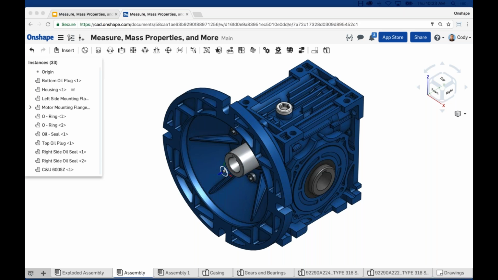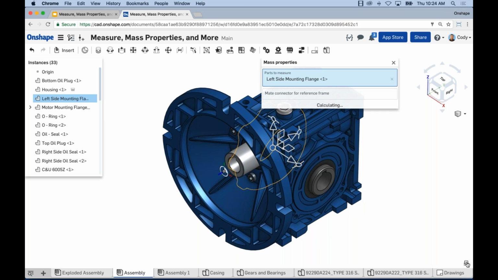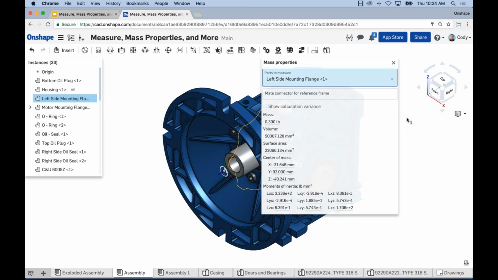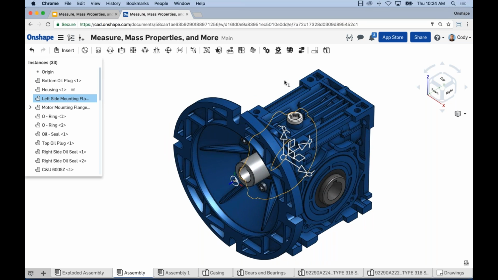All right, so that is what I had for you today. Again, I wanted to mention, it doesn't matter what you're trying to do, whether you're measuring, whether you're figuring out the mass, all of those things are in that bottom right corner. Okay, and volume, surface area, I didn't mention that as well, but just keep in mind, bottom right corner. If I had to take anything away from this webinar, it's that the bottom right corner is where you'll find measure, mass, and all that other info. Just a matter of selecting the thing that you're trying to measure or weigh first.